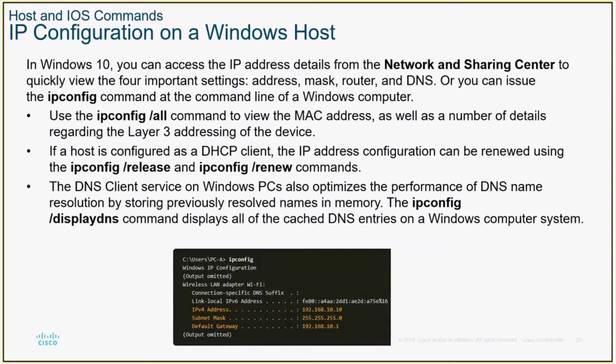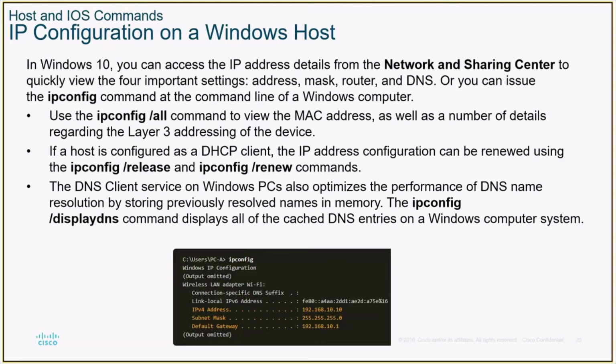And so ipconfig by itself is very basic information, but you get your address, you get your subnet mask and gateway. If you want more information, you can actually do ipconfig /all, and that will give you a lot more information. It'll give you your own MAC address as well, and you know who your DHCP server is and all kinds of things like that.